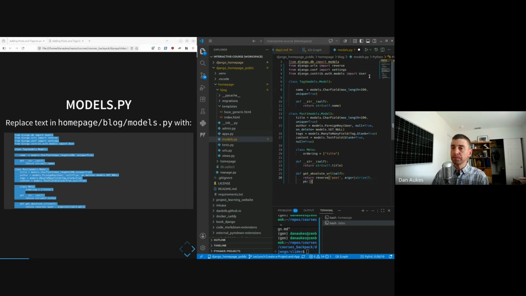And I'm going to walk through what it is that we're adding and where you can learn a little bit more about that. So the first thing we're doing is importing a couple of libraries up here. First thing, most importantly, is we're importing from the Django.db subpackage the models module.